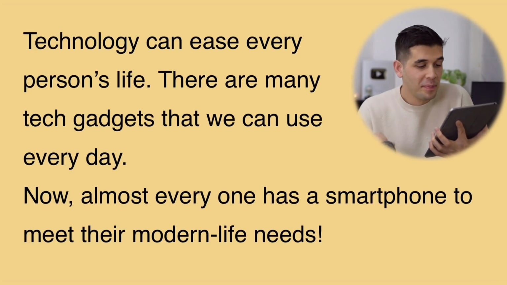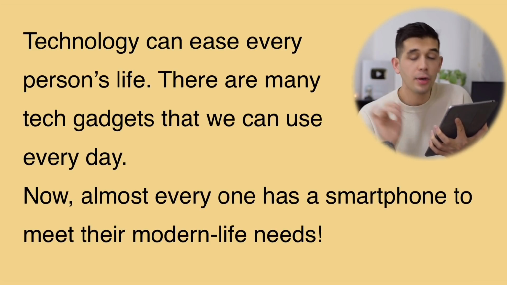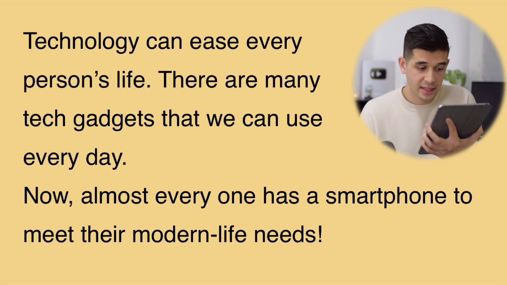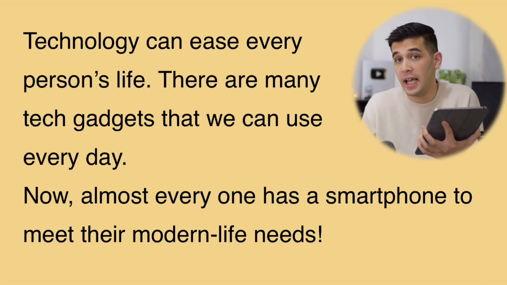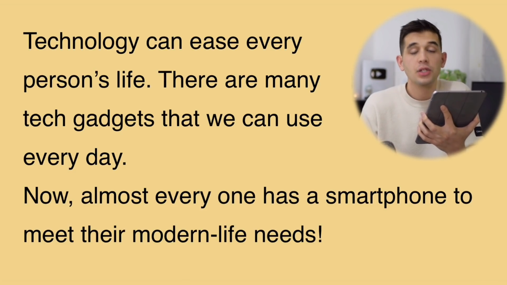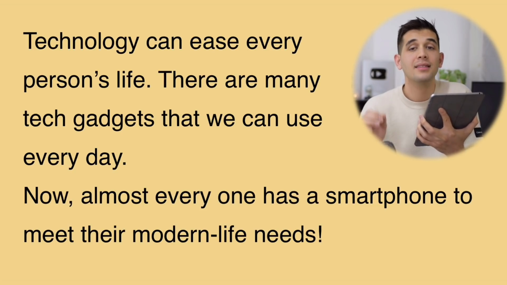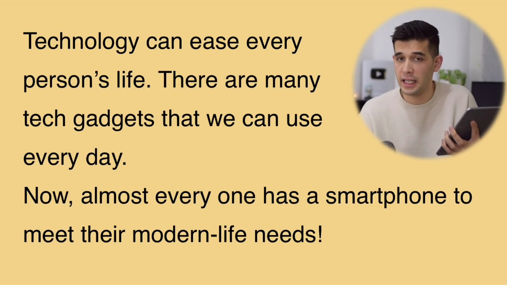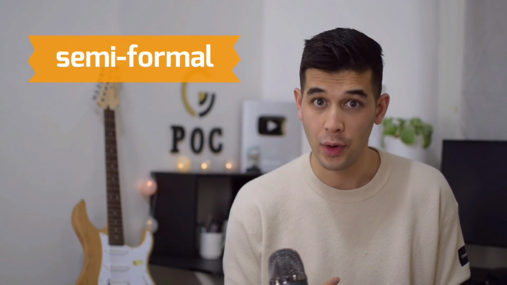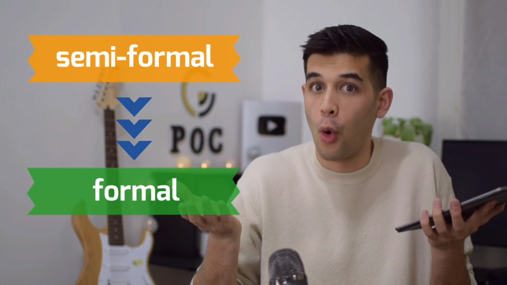Have a look at this text. Technology can ease every person's life. There are many tech gadgets that we can use every day. Now, almost everyone has a smartphone to meet their modern life needs. This text is not formal and it is not informal. It's a semi-formal text, but we are going to try to make it more formal.